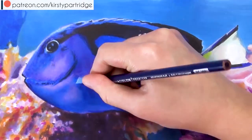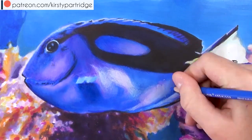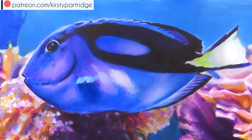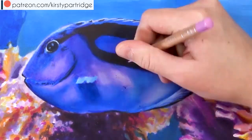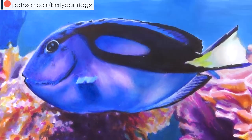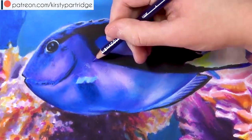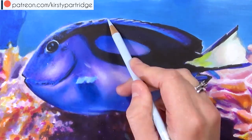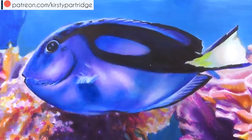The important things to look at when you're drawing the fish to get it looking realistic are: look at the texture — this one was quite smooth with only a few little markings around the eye, and the majority of it was just quite smooth, plain colors. Also look at where those shadows and highlights are and why they are where they are. It's really important to the anatomy and structure of the fish — you've really got to get those shadows and highlights the right sort of shape and size in order for it to look realistic. If you completely change the shape or position of the shadows, then it won't really look right and the fish might not look realistic. So those shadows and highlights are so important in making it look realistic — definitely don't overlook them.